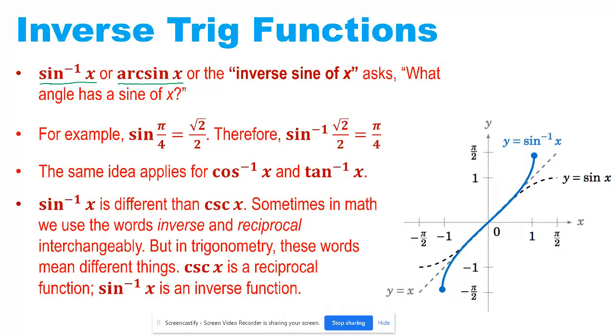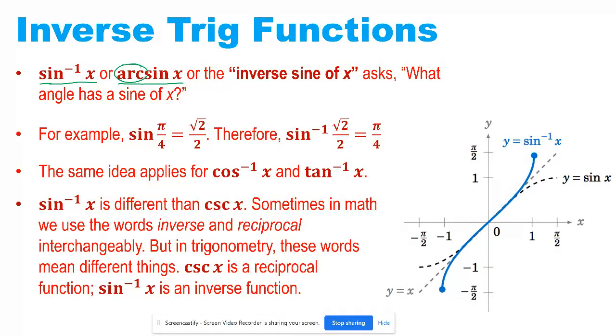The other reason I give that to you is because my favorite calculator is the Google search bar. And if you want to do an inverse trig function in the Google search bar, the easiest way to do it is by typing in arc sine or arc cosine. That's a lot easier than doing a little -1 as an exponent. So I just wanted to point that out.